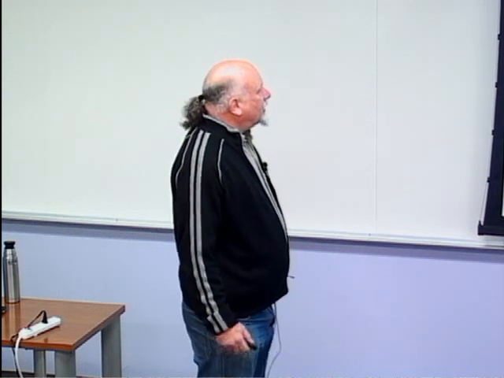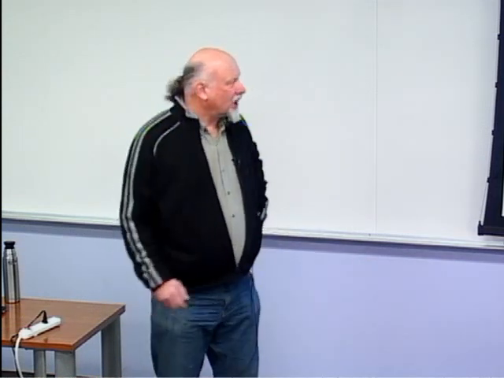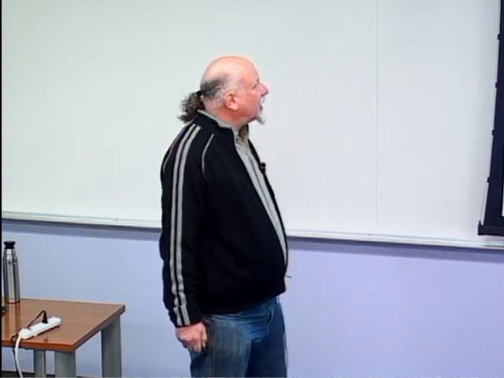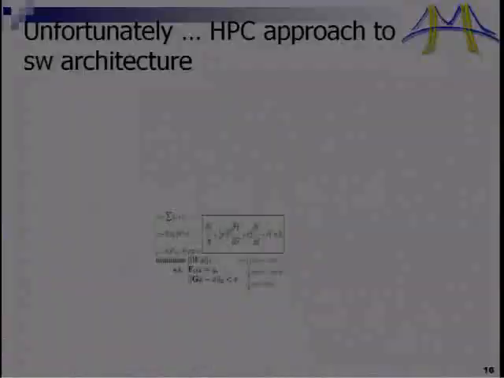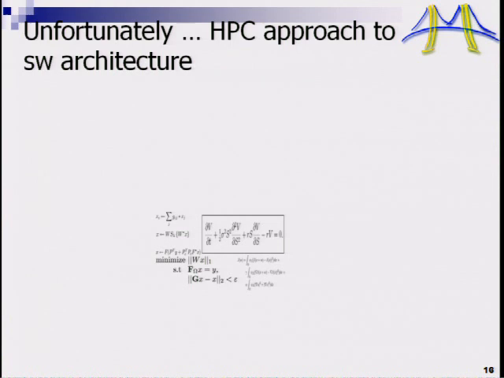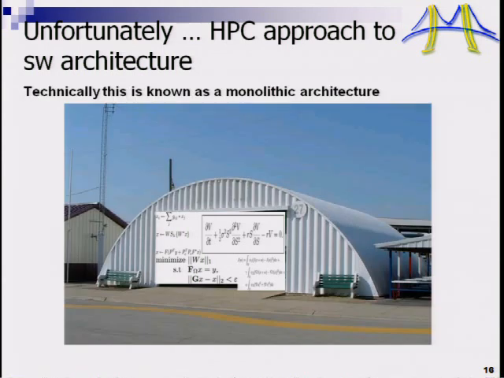So in general, high-performance computing clearly knows a lot about application concurrency, efficient programming, parallel implementation, a lot of things that the object-oriented community does not. But my impression of the high-performance community's view of how to do parallel or how to do software architecture is, you kind of spend a lot of time on the computation, and then if we were to use the building analogy on top of that, literally you just put a Quonset hut on top of that and say, there's our architecture.